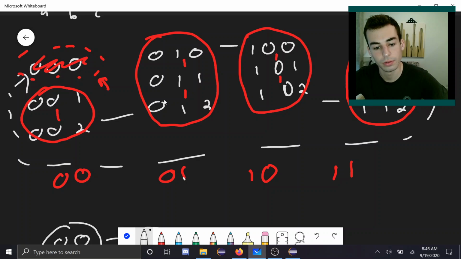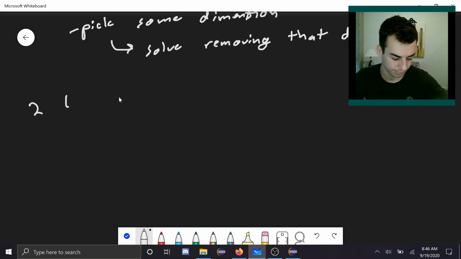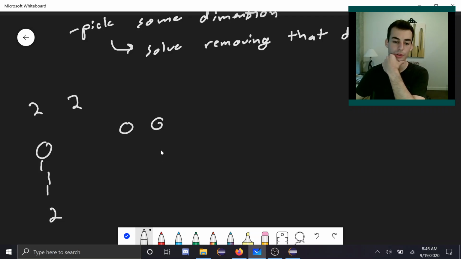This might not work though. Reason for that being, this connection from the beginning to the end is sketchy. So what if we have 2, 2? We have 0, 1, 2. If we just have a 2, then we'll have this 0 to 1 to 2. Okay. So now we have 0 with a 0 to 1 to 2. And then we have a 1 with a 0 to 1 to 2. And then we have a 2 with a 0 to 1 to 2.